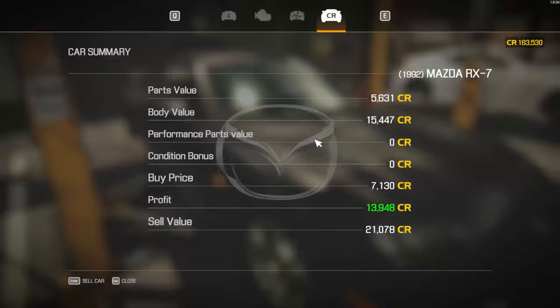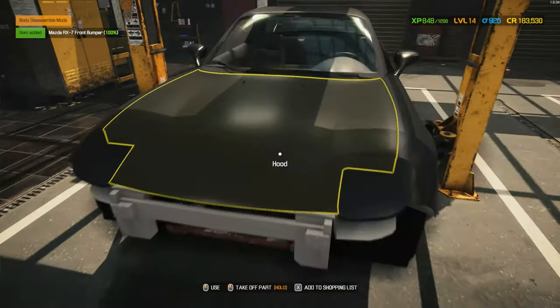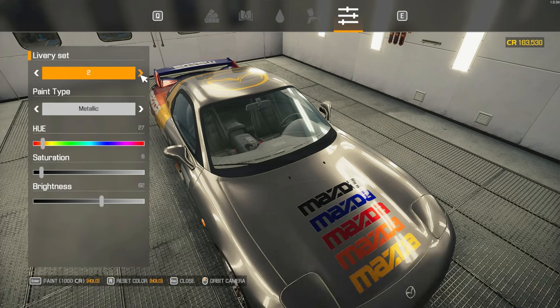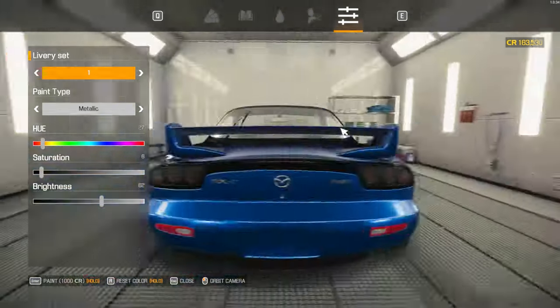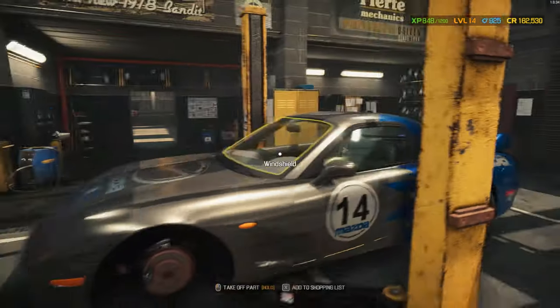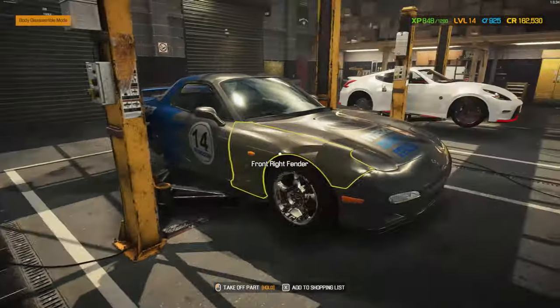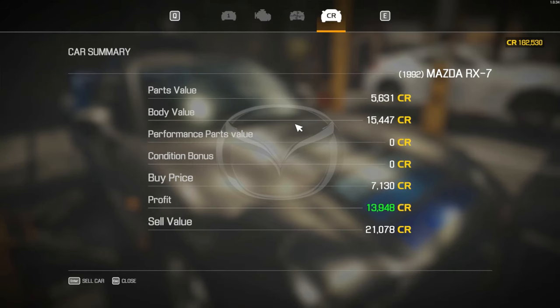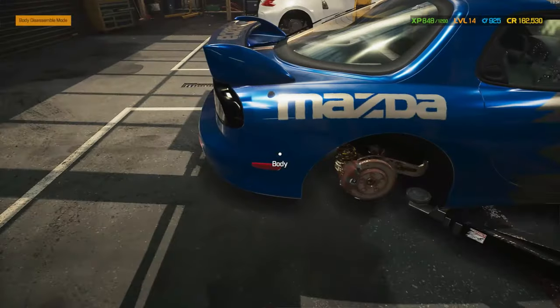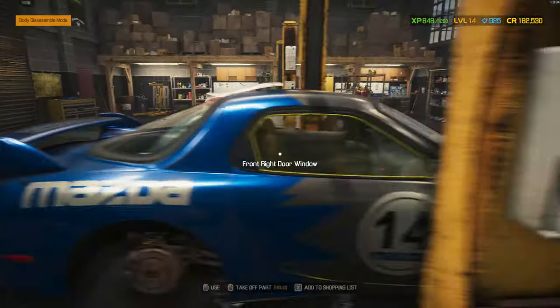And then, not too bad. Oh, no, what am I doing? Let's go paint it. Nope. That looks really cool. I think the blue will do. Yeah, nice. Yeah, this looks super cool. What I wouldn't give to sit in a car like that. Okay, let's have a look. So, if we sell it now, we're going to make almost 14,000 credits in profit. But I actually want to drive this car. So that means we're going to have to rebuild it.